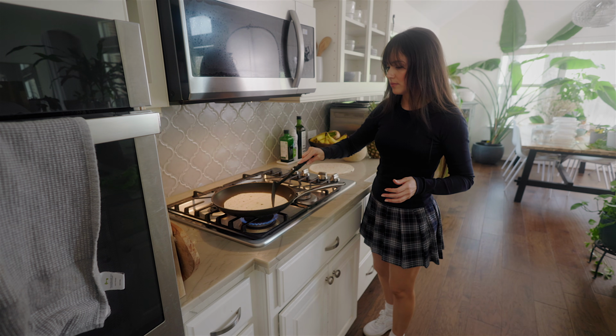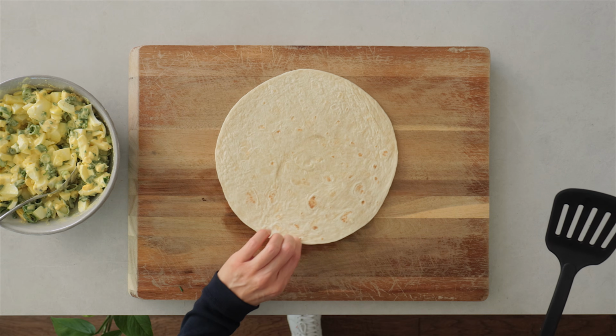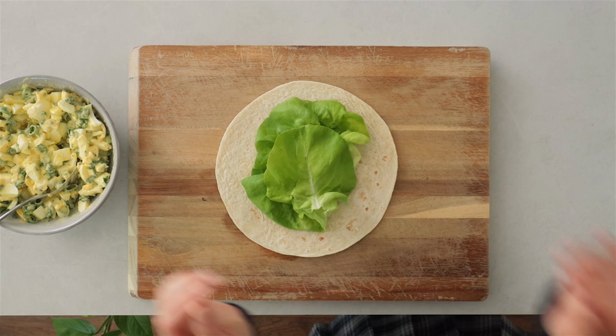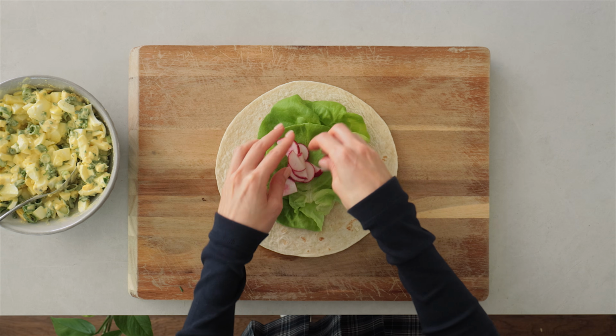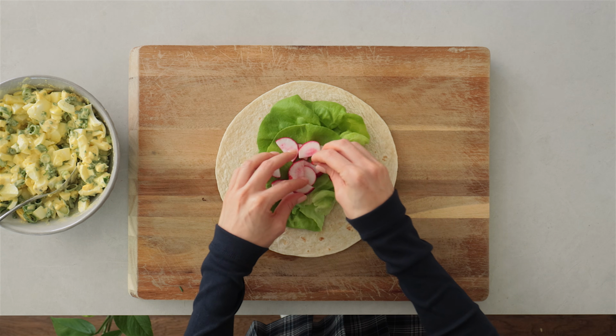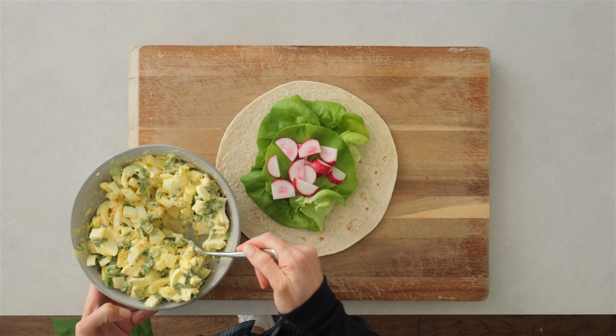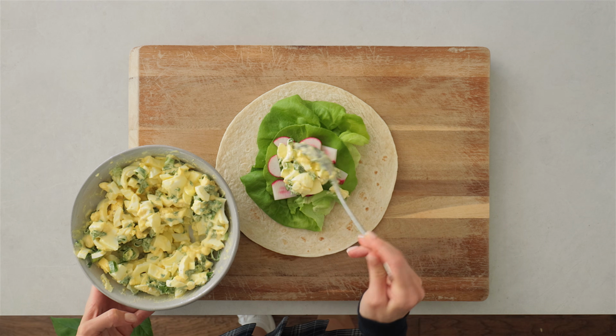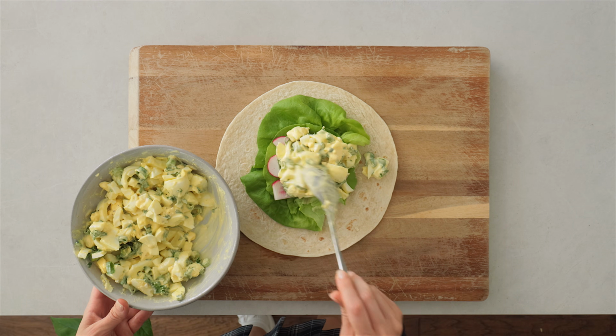Adding some of this bright green lettuce to the middle of my tortilla. Baby spinach also works really nicely if you don't have bright green lettuce, with some of the radish slices on top of that. Just look at these colors, oh my gosh. And then roughly a quarter of the egg salad mix. I'm making 4 wraps, so just make sure you've got enough for the other 3.